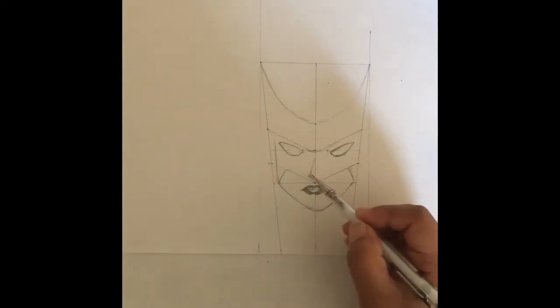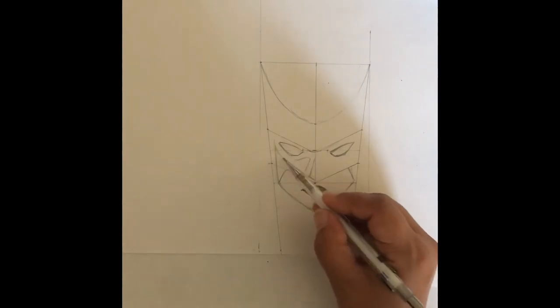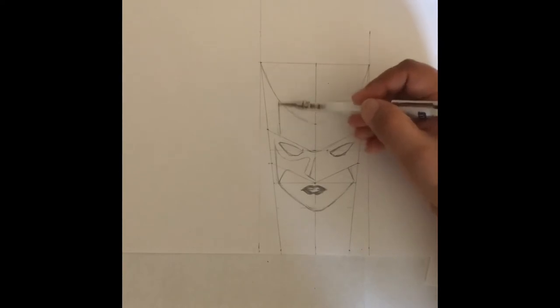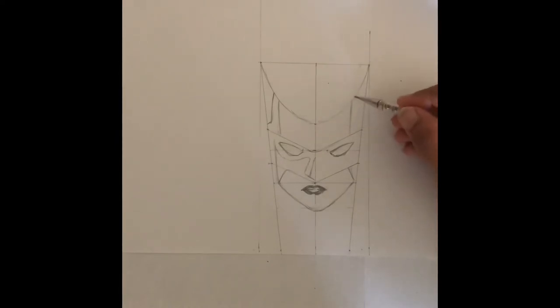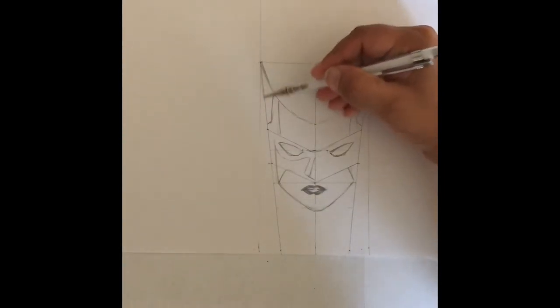And now this is going to be the shadow part, and it's going around the eye. Here I have to draw one line, and just same thing, you can do this side too. These things you always have to go and fix.